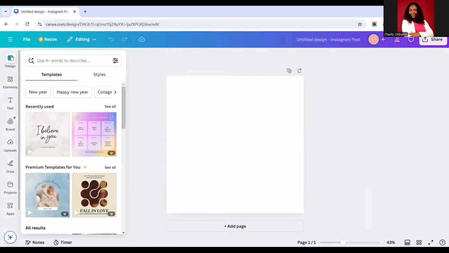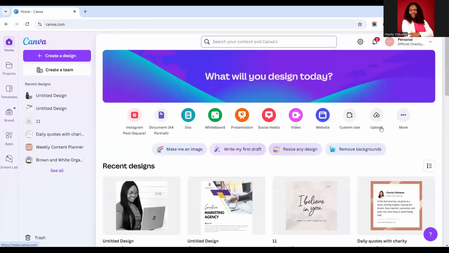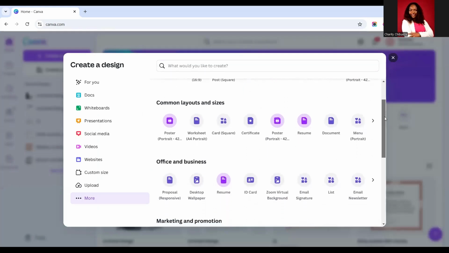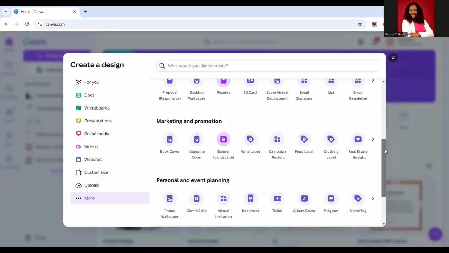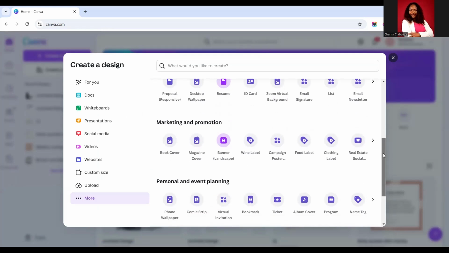So when you want to go back, you click on home, and you're back to where you were. Okay, so you can also upload pictures and media you're designing with, like these pictures you're seeing here were uploaded using this. You can upload your pictures, your media, your videos, anything you want to edit on Canva. And you can click on this more button to see different custom layouts and sizes that you can use for your design. Let's say I'm designing a business card or an ID card. You just need to come in here, click on the dimension, and I'm off.